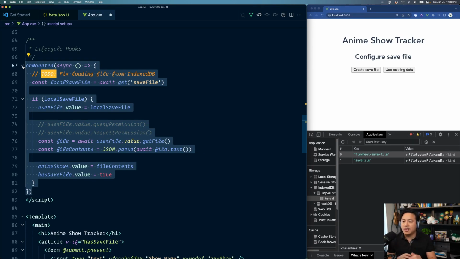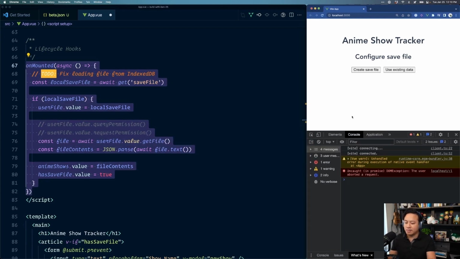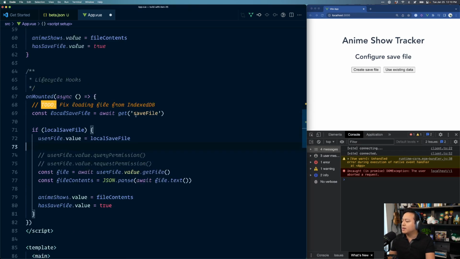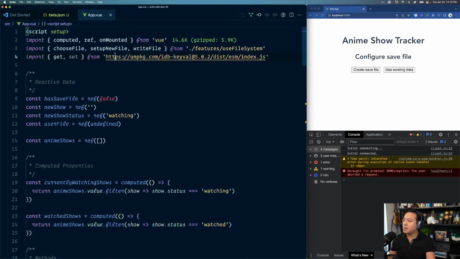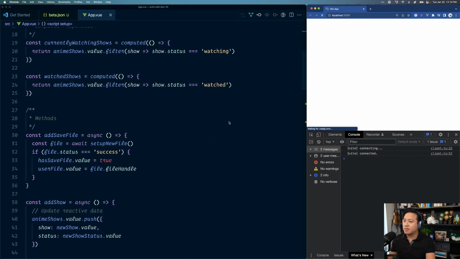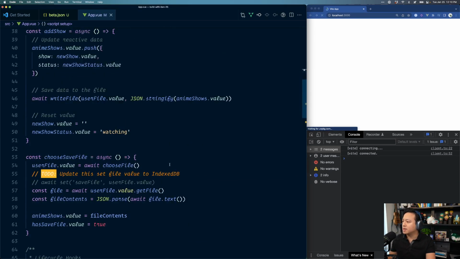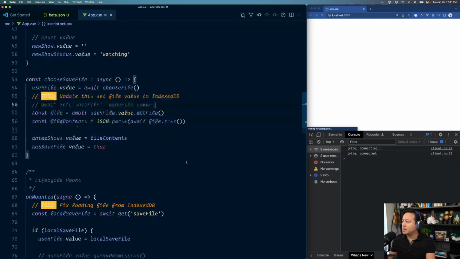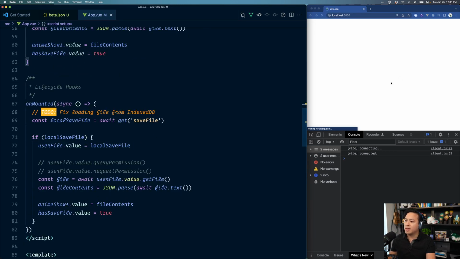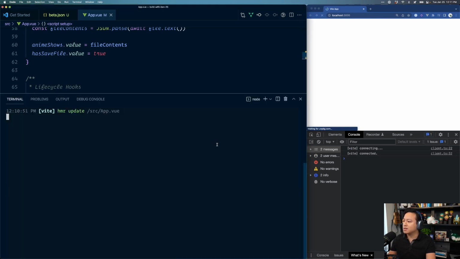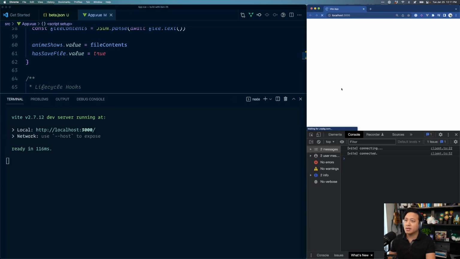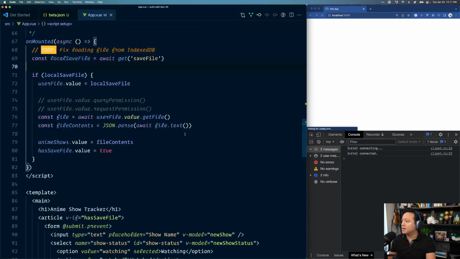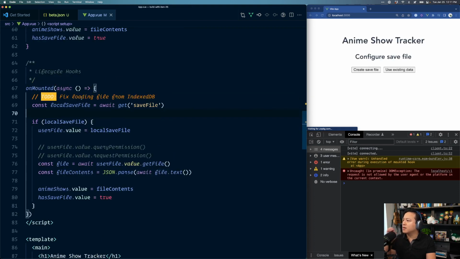Well, the problem with this, actually, let me show you the error too, so that we're all in the right context here. So I undo this, that's good. This is all good. And then I undo this part, save and refresh. Is it just going to crash on me? We'll see. What else did I need to do? Choose save file, that's fine for now. Await get save file. Yep. Oh, something is terribly broken. Let's just start this over real quick. Reboot the server. And it does not like it. Okay. Fixed local. Okay, there we go. Here we go. Perfect.